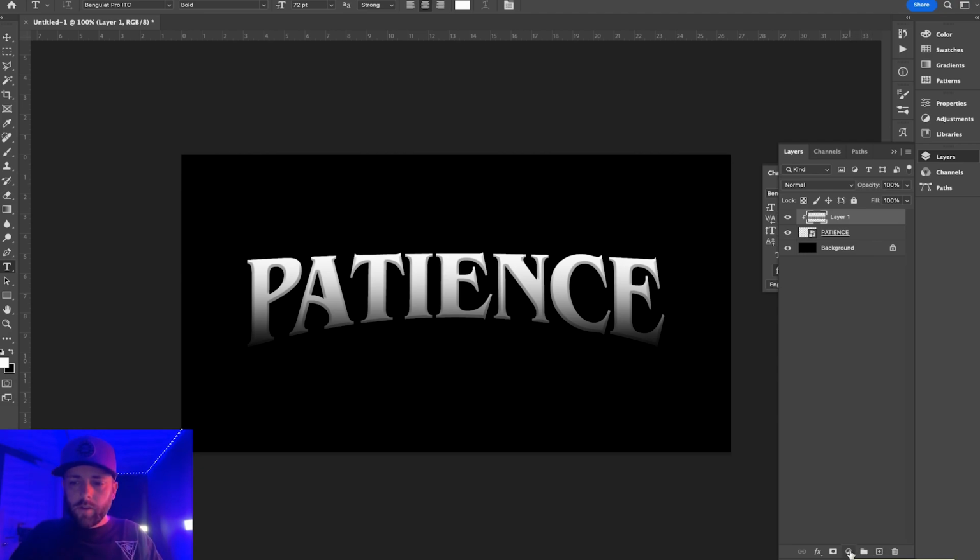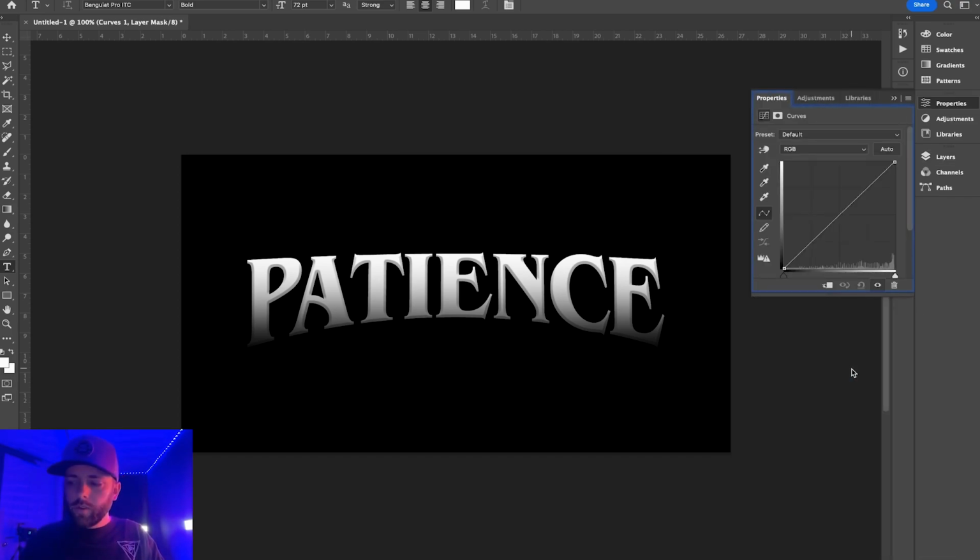Now I'm going to add a curves adjustment layer. So create new fill or adjustment layer is this little tool right here, and we're going to go curves. Then we're going to make a bunch of clicks, 1, 2, 3, 4, 5, 6 for now, and I'm going to drag this one up here, and I'm going to drag this one right here, and this one right here, and then I'm going to make one more point here, drag that up there, drag this one right here. We're making a bunch of zigzags up and down, up and down.